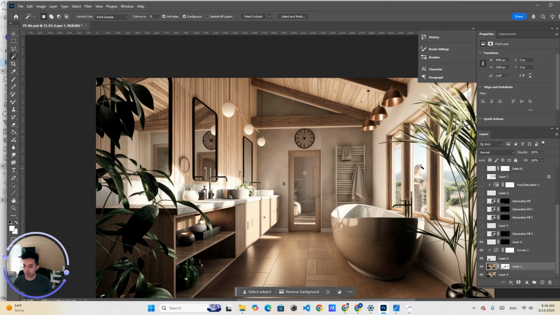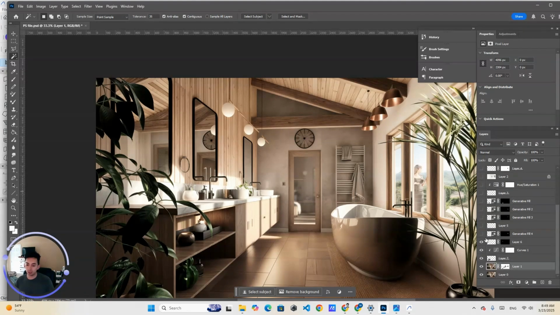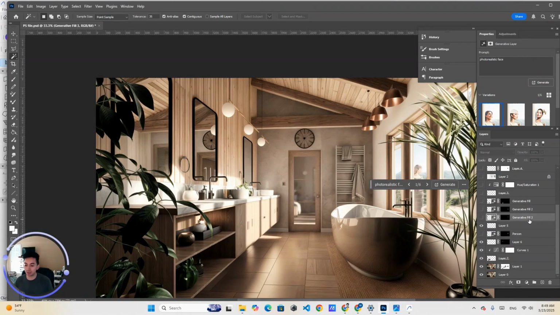Once you have that, I start adjusting because the enhancer on Krea kind of messed that thing up. So I had to go back again to the material editor, select the woman there, copy paste, and put it here on top. And as you can see, I have not been naming these things the way I should be naming them. So that will be good practice. It's a good practice to start naming things. You see, that was one that I tried to do with the generative fill, but that's a good example.